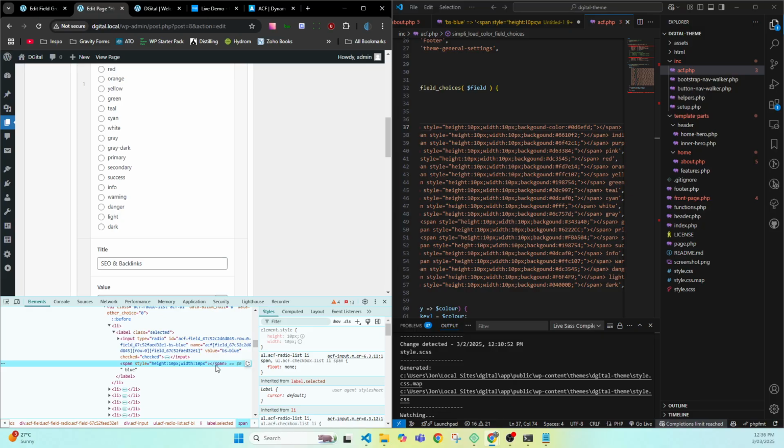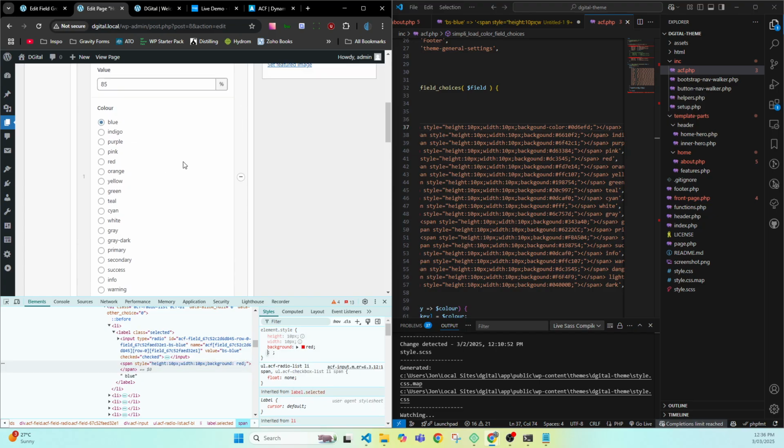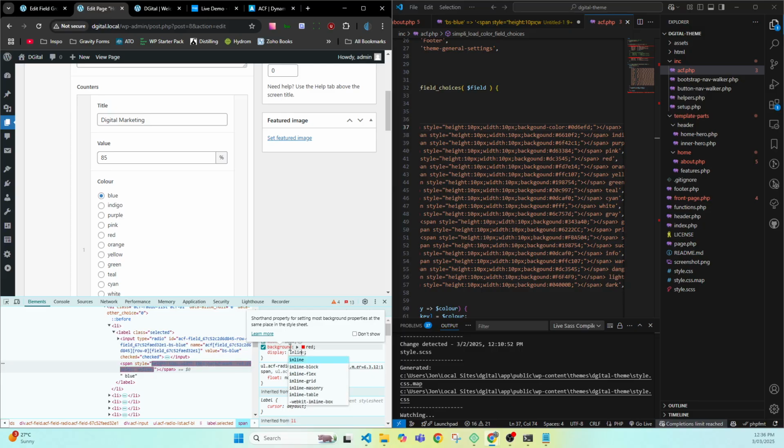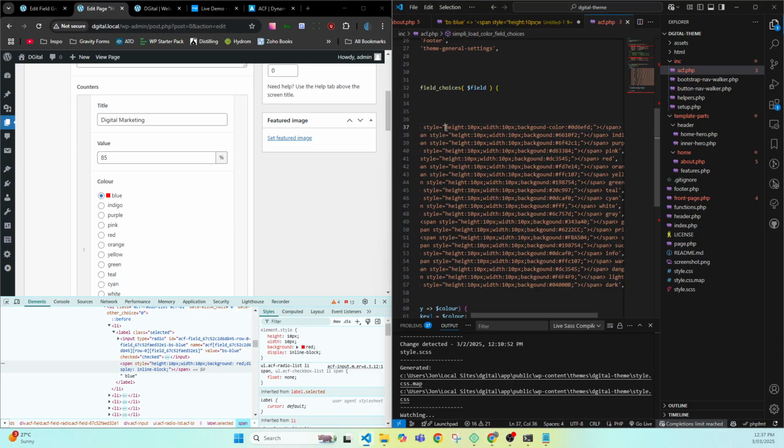Why? I wonder why that is not coming through. Because if I go background red, oh, no, it still didn't. Display inline. What? There we go. So if we just do this.